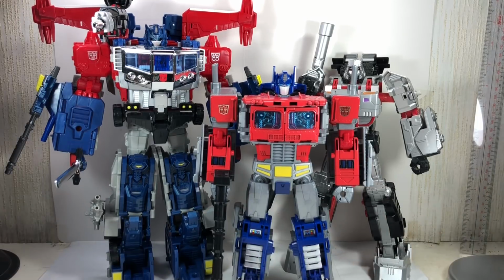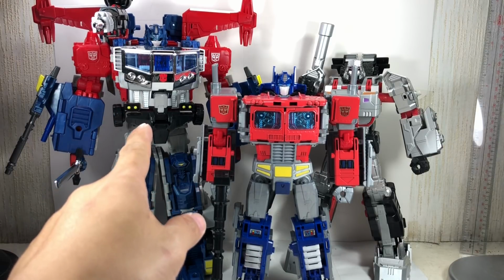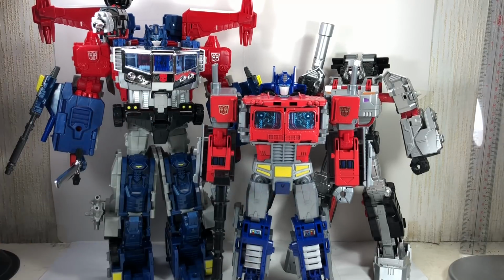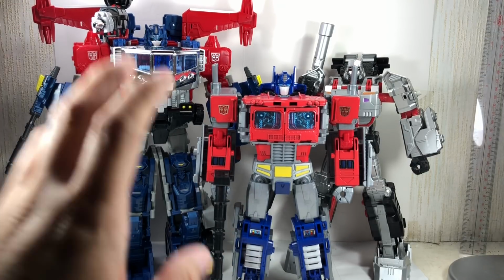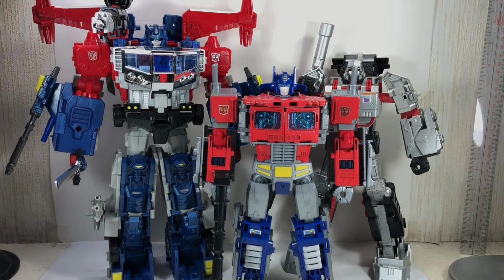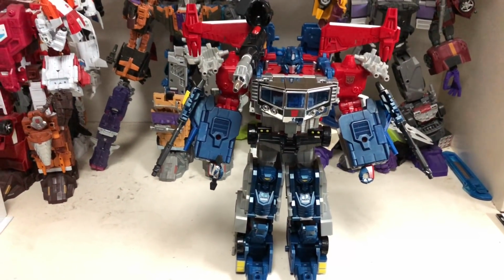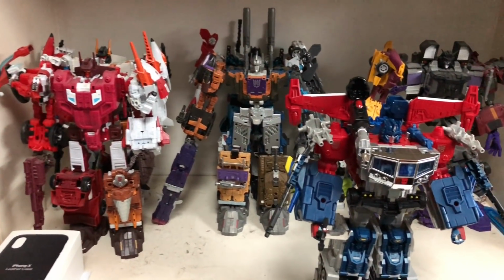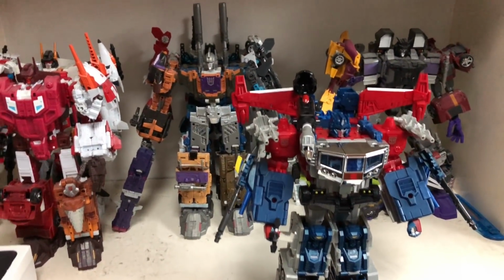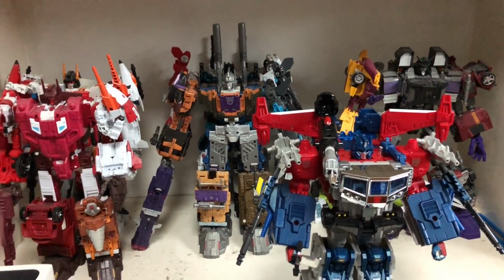Okay, before we have our final thoughts, let me show you how he looks with the Combiner Wars Gestalt figures, the combined mode. Just to give you an idea of how God Ginrai fares with the other big robots that Hasbro's released for the Generations line, the Combiner Wars, here are the Combiner Wars figures that I have with upgrade kits.